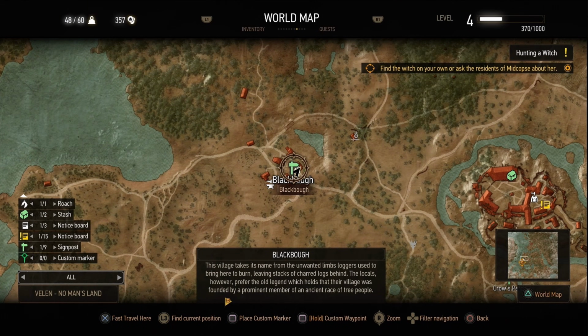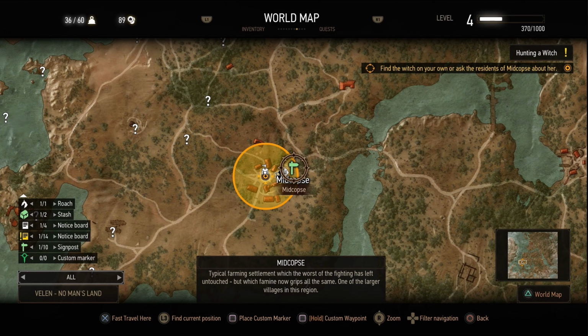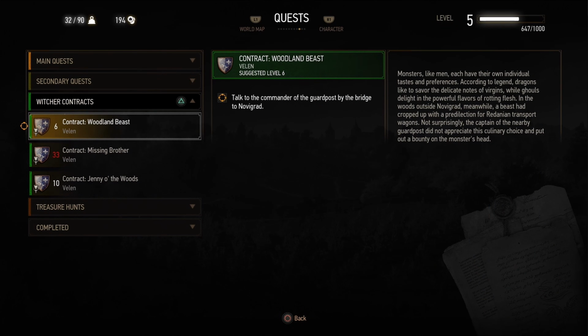In Blackbay, you can buy some Witcher gear maps from the merchant and blacksmith, as well as play Gwent against them for some more Gwent cards. In Midcopse, you can buy some Gwent cards from the merchant and more Witcher gear maps from the armorer, as well as play Gwent for some more cards. For now, I'd save any Witcher contracts you would have picked up until a bit later on in the game. There's an annoying trophy around them that we can smash out easier with a higher level.